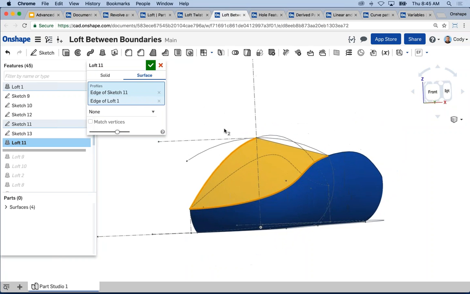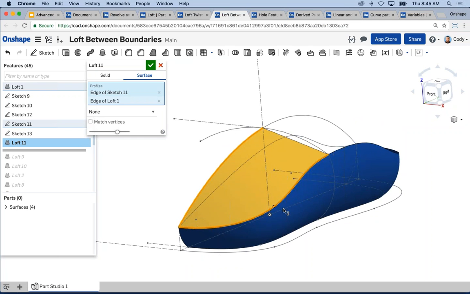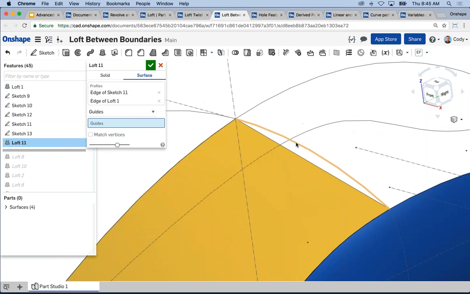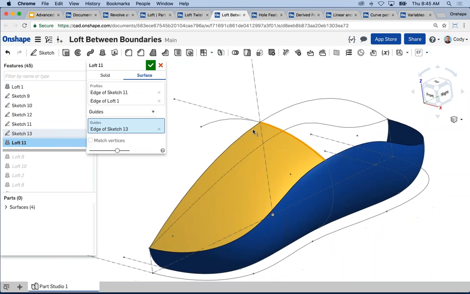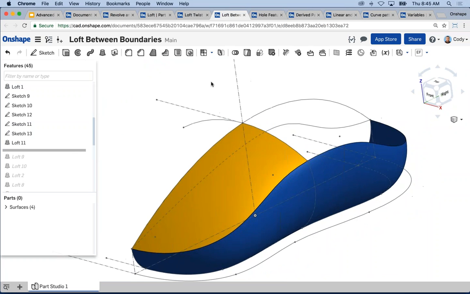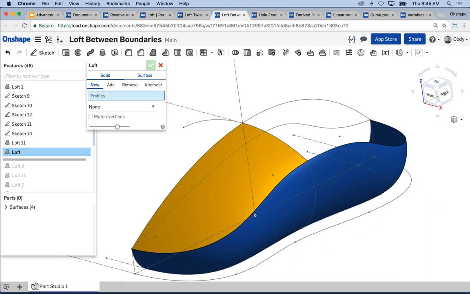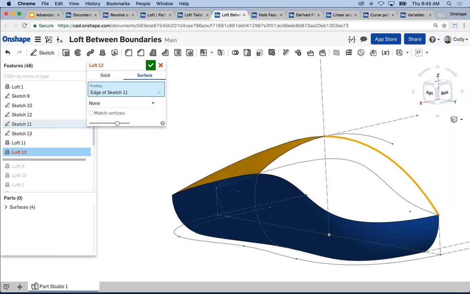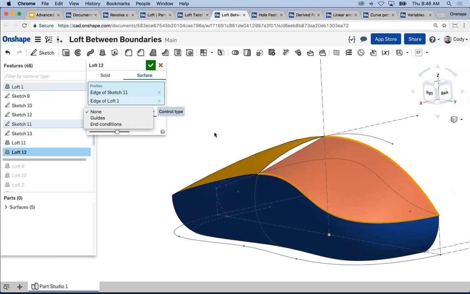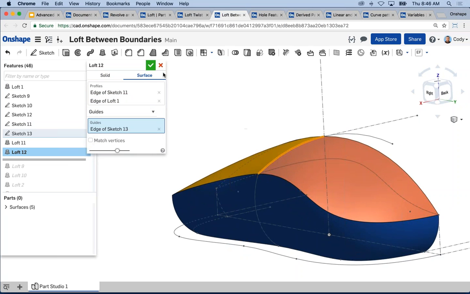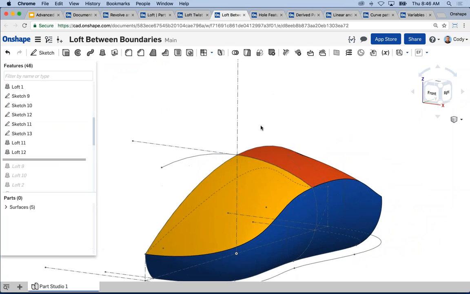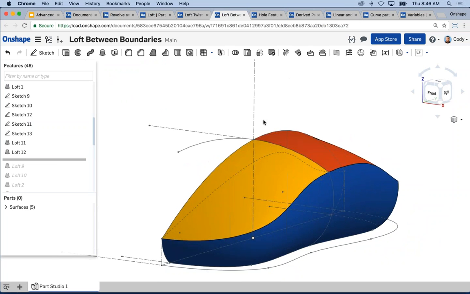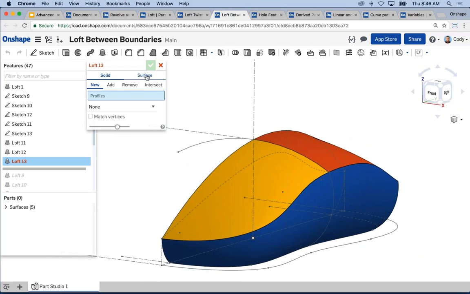So now I'm lofting a surface between this contour and this contour of my mouse, and I can add a guide and define this arc as a guide, right? So it's really easy to do that kind of surface modeling technique, even lofting between boundary definitions just by selecting the arc, edge, and then using a guide. Okay. So just keep in mind, and this goes for loft, revolve, sweep, all of them have the surface equivalent at the top of the dialog.